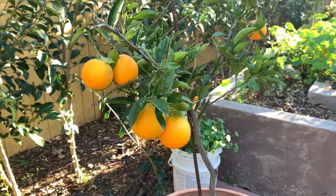And I wanted to get out here this morning and just give you a little update on the citrus tree right back here. It is just about ready to harvest, so I'm super excited about that. Actually was just live on Instagram with Nicole from Garden Haricots. So that was a lot of fun. So it gave me a good excuse to come out here and take a little coffee walk around the garden.